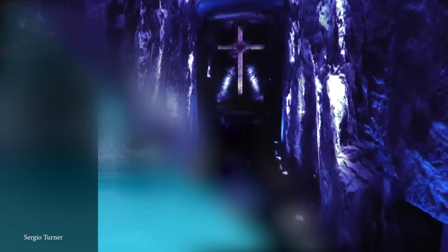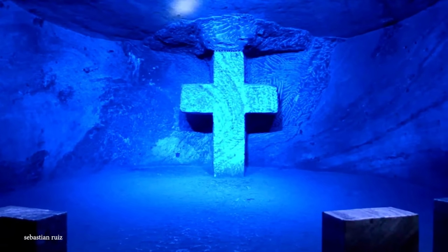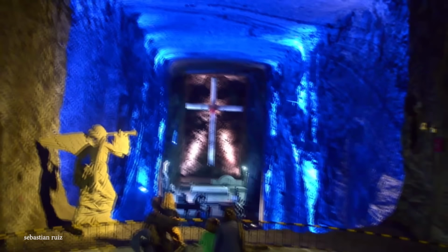Number 3. The Cathedral of Salt. The Salt Cathedral of Zipaquirá, some 200 meters underground within a halite mountain near the Colombian city of Zipaquirá, emerges as a marvel of architecture, faith, and natural wonder. Serving as both a tourist attraction and a place of pilgrimage, this underground Roman Catholic church captivates visitors. Constructed within the tunnels of a salt mine, it's composed of sections symbolizing the birth, life, and death of Jesus. Every icon, ornament, and architectural detail is meticulously hand-carved from the halite rock. It's regarded as one of the foremost achievements of Colombian architecture.